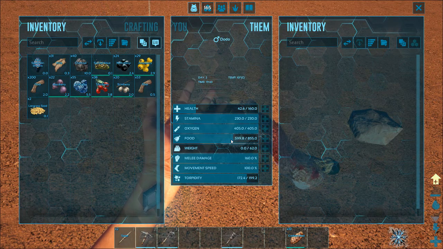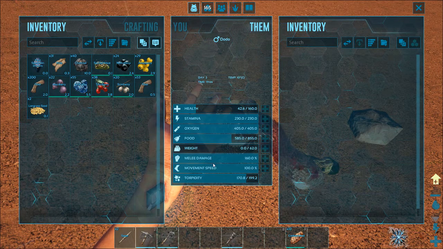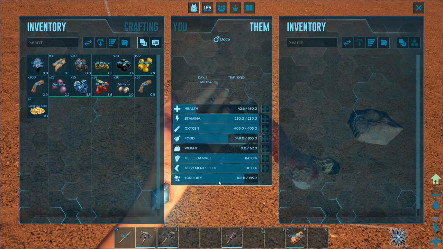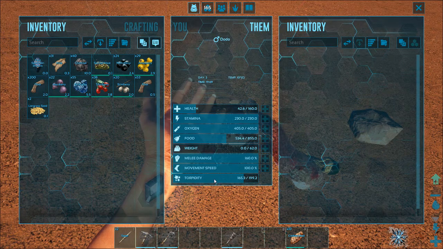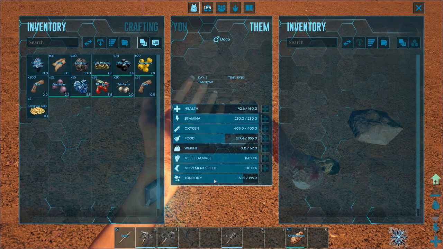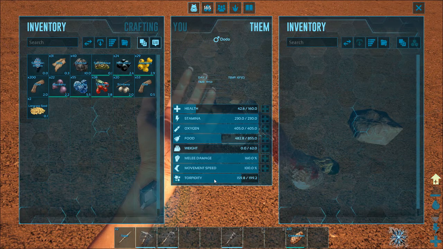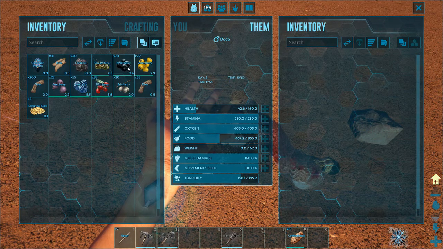The food is okay, it's going down quite quickly, which means it's also going to eat quite quickly. So, as I say, dodos are really easy to tame. The only other thing you need to worry about at this stage is the torpidity, this bar here. Once that reaches 0, the dino will wake up. And if it's a carnivore, have a guess what it's going to do? That's it, eat your face.